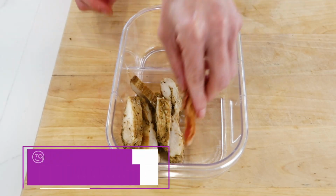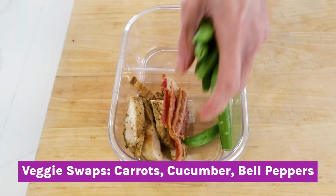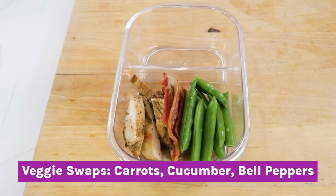I'm also gonna place a few turkey or bacon slices that's already cooked and crispy in there, and some sugar snap peas that I'm gonna place in my main compartment.